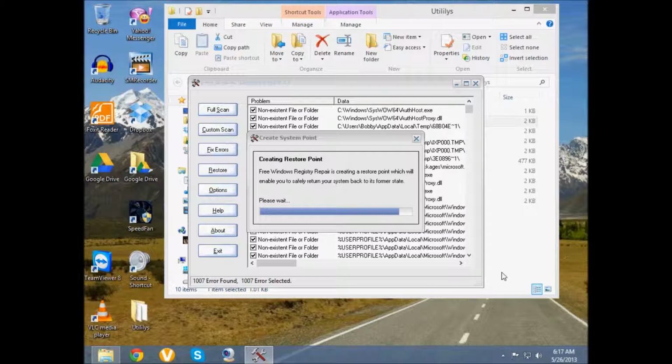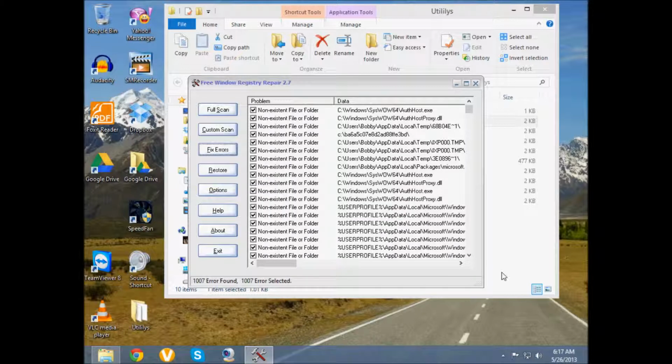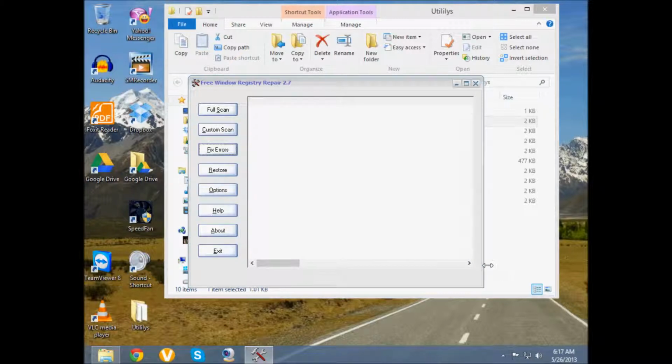I'd say all these programs are free. They run on, like I said, Vista, Windows 7, and this Windows 8 Professional 64-bit. If you run 32-bit, 64-bit, whatever operating system, I'm not sure about Linux or Ubuntu. Okay, it's done. So we just exit out of here. A lot of times I hit that one.